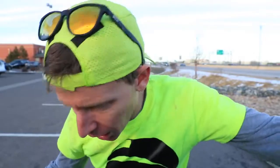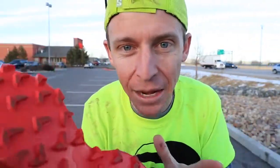I'm just gonna ask for help. Anybody in the UK, Scotland, Wales, Northwest England, I would love to compare the Salomon Speedcross 5 to the Inov-8 Mudclaw 260, okay? This is another shoe that's on my radar. It's basically designed for running in mud, like I did today in the Salomon Speedcross 5. I would love to do a side-by-side test. If you know anybody who works for Inov-8, send them this video. I'm just totally game to compare the Speedcross 5 to the Inov-8 Mudclaw 260. That would just be amazing. Okay, just putting it out there. Anybody in the UK, you got connections, let me know. All right, let's go get food.